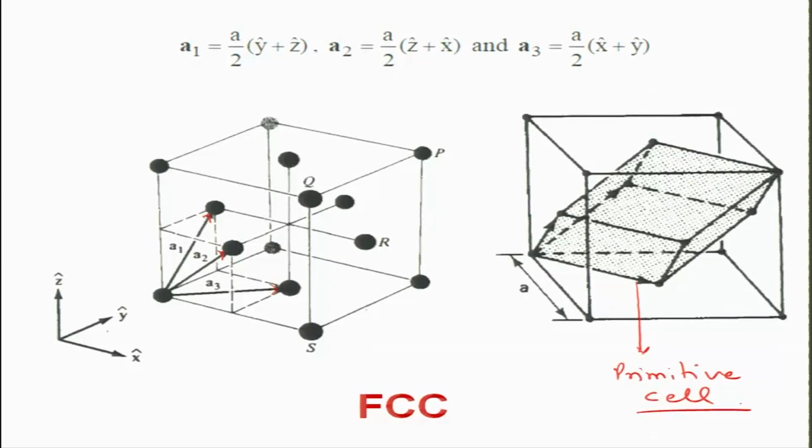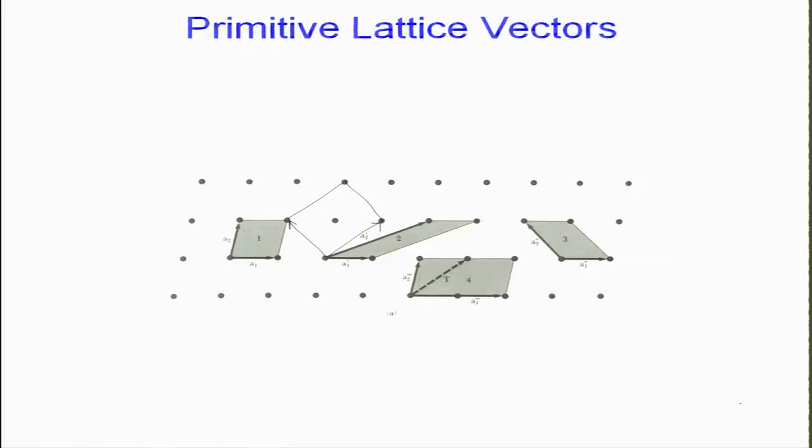Shortest lattice translation. That is basically a lattice translation. A lattice translation is when you go from one point to another. For example, if I go to the previous slides, you choose this as the origin. Now if you go from here to here, you get a lattice point. You go from here to here, you get a lattice point. Similarly, in this case also, you went from here to here, you got a lattice point. You go from here to here, you get a lattice point.